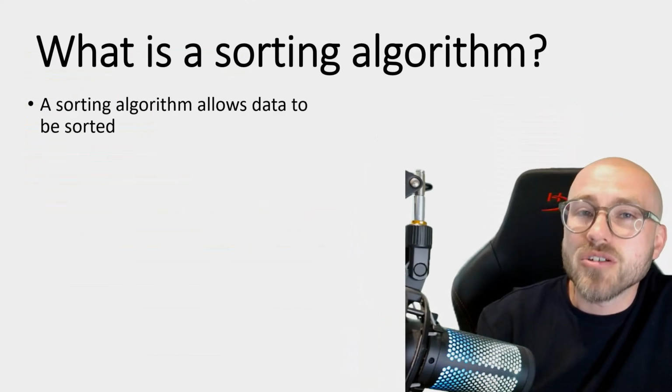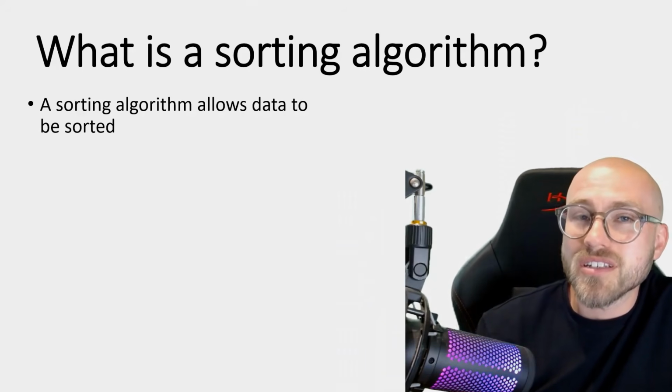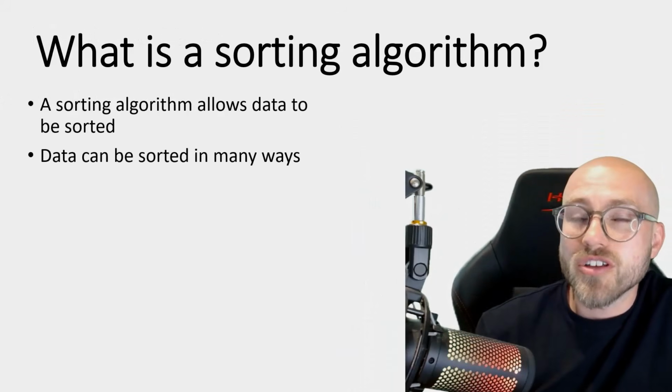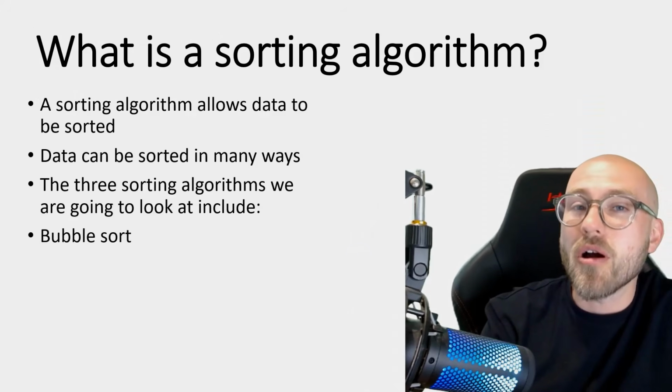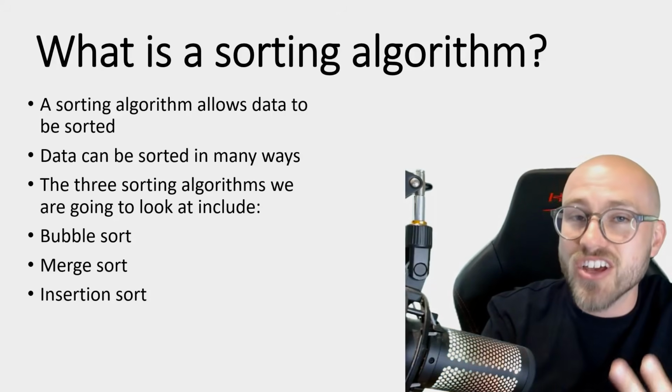Today we are looking at sorting algorithms. In terms of what a sorting algorithm actually is, it can sort information into a way that we want it to. There's loads of different sorting algorithms. Some of them are faster than others, but for the exam we need to know about 3, which is the bubble sort, the merge sort, and the insertion sort.